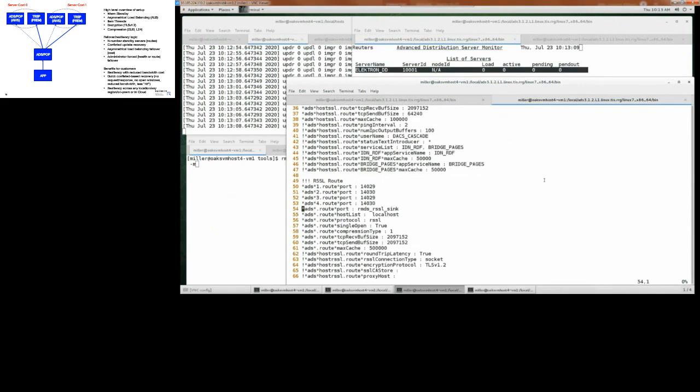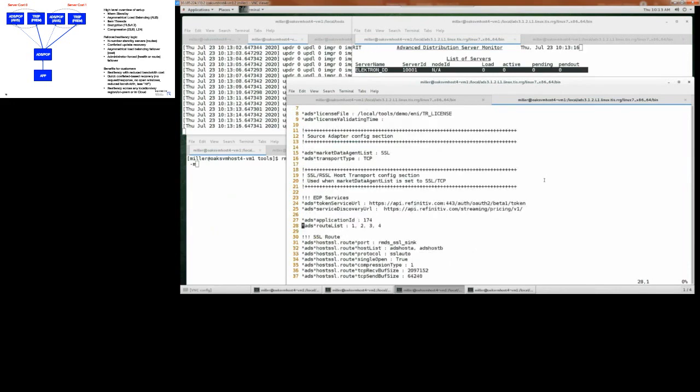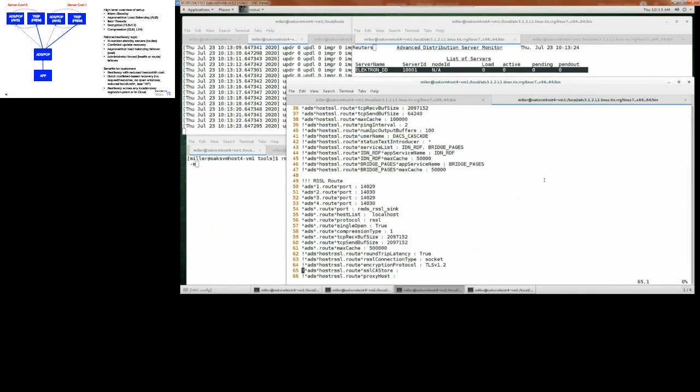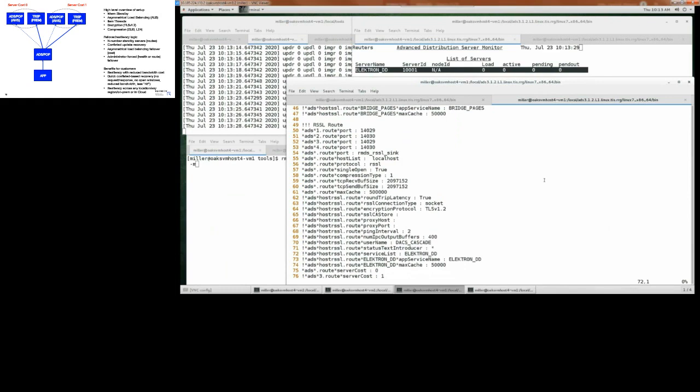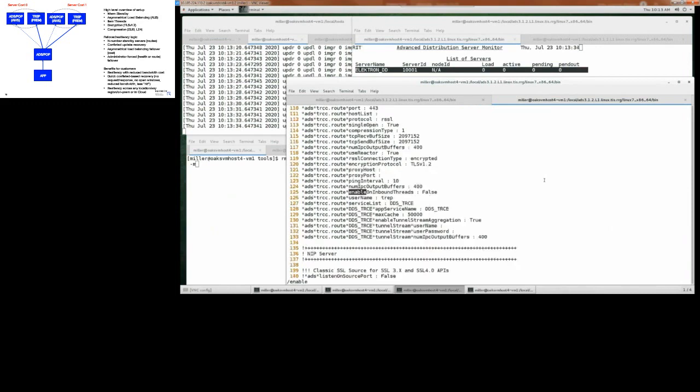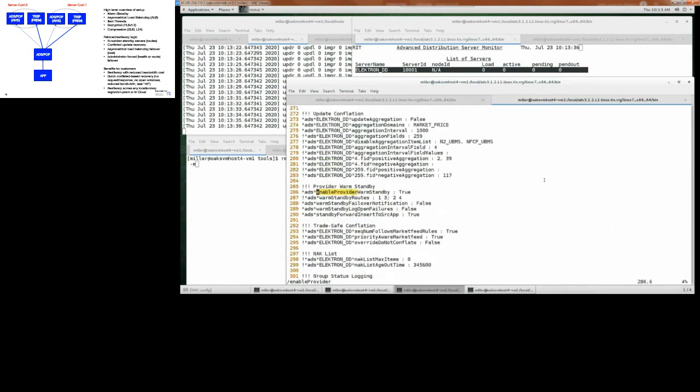For those of you who have never seen this before, you can wildcard routes. With the way I have my configuration now, it would be really easy for me to add a 5th and 6th route if I wanted to. You just override whatever port you want. You comment out your service list so it accepts all services. With auto-generate IDs on, away you go. And same with enable provider, you can scope this per service, but I went ahead and enabled it globally. So any service that comes up on those routes is automatically going to get into warm standby.